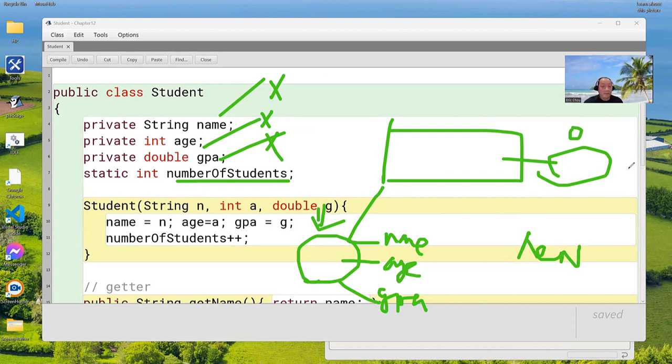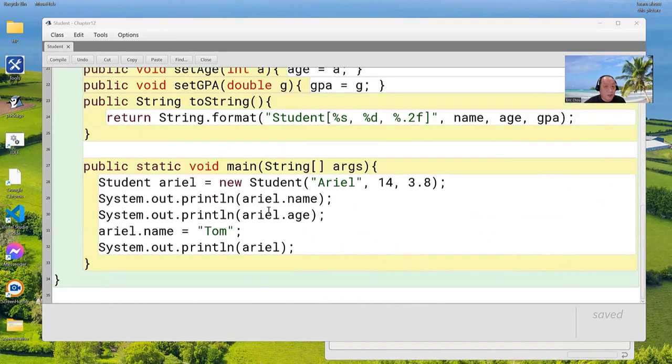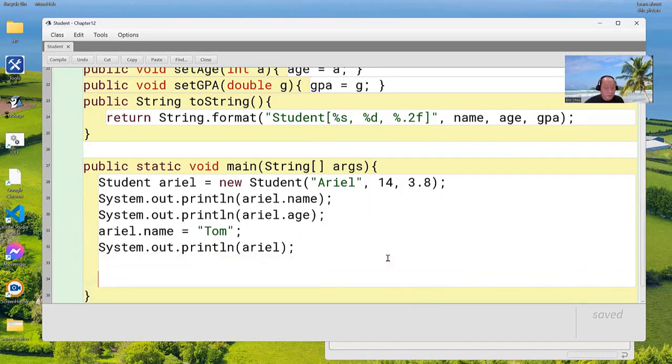Is that okay so far? Okay. Because of this, can you do this? It is private, but we use a static function to access it.